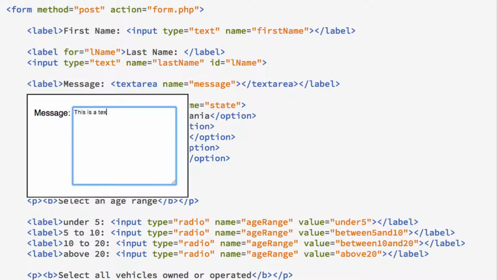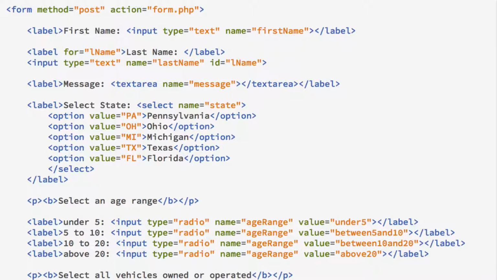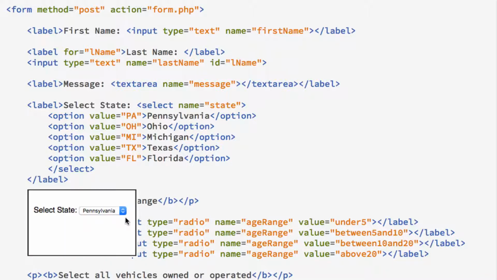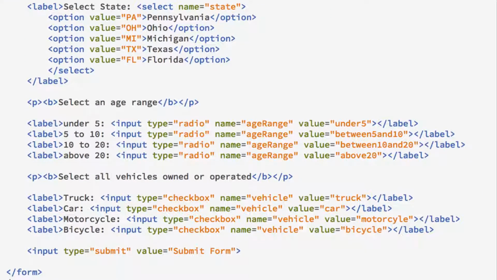I wrote the Textarea element next. You can see that it is written differently as it does not have an input element with a type attribute. The text area must have a name attribute. The next element I wrote was the select element. This element contains a number of option elements. In this example, the option elements contain states. Notice how I have a value for each option element that is the abbreviation of the written state. The user will see the written state, but the state abbreviation will be what is sent to the server.